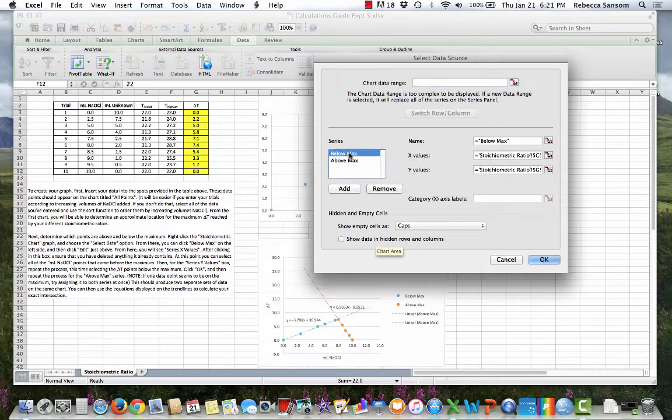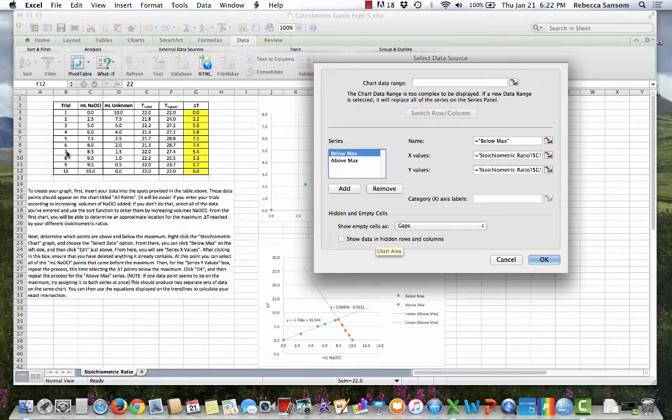So in my graph, the below max one is this blue line and the above max one is this orange line. So my below max, I want to choose all of my points where the value of the delta T is smaller than the highest delta T, and where the volume of NaOCl is smaller than the volume where we got the highest delta T. So for example here, in this data, the highest delta T was at about 8 milliliters.